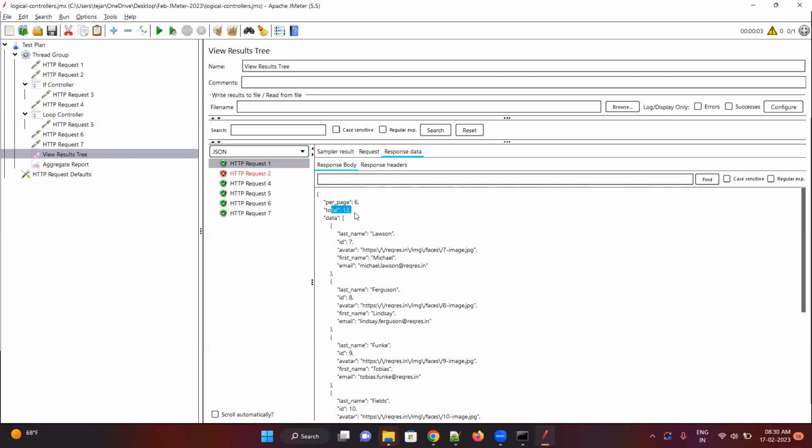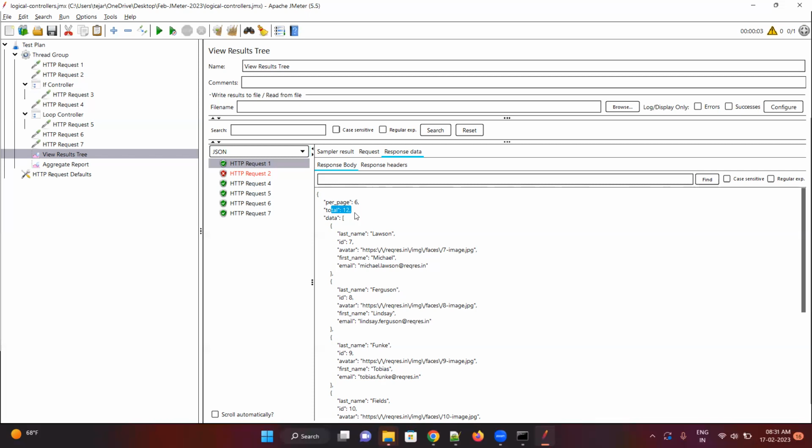The response we are checking now. In the response, if 12 is there, we execute. Same way, to do it by scripting, scripting also needs to know, right? We can't say, okay, 12 is there, go; 12 is not there, can't go. So we have to tell that number. So how to get the 12 out of it? This number 12 has to pass to our if controller. So for that, first we have to extract it.